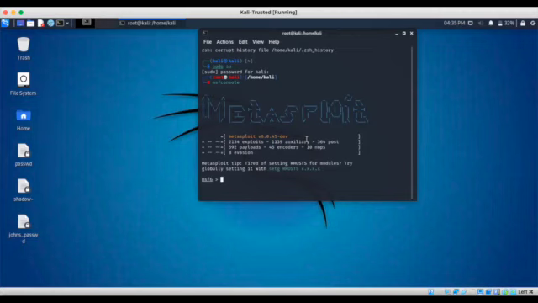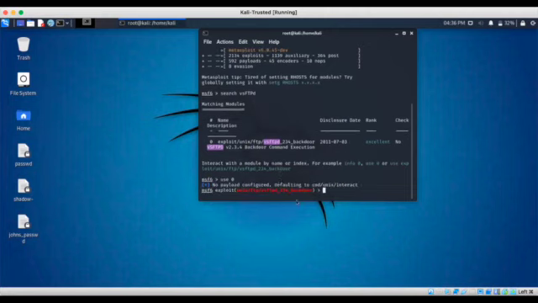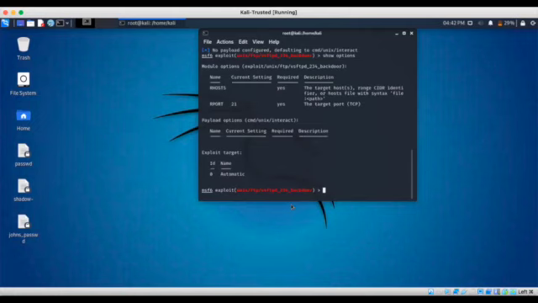So I am going to search vsftpd. Search vsftpd. Options. So I am going to set RHOSTS.